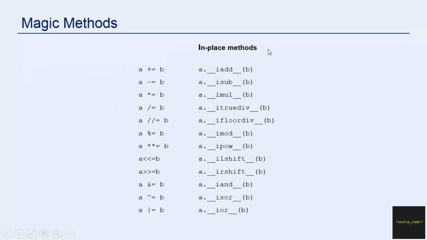Now let's see these in-place methods or the augmented assignment methods. These methods are called when we write an augmented assignment statement. If an augmented assignment method is not defined, then the regular method is used. For example, to evaluate this a plus equal b, first dunder iadd is checked. And if it is not there, then dunder add and dunder reverse add are considered. These methods try to modify self in place and return the result, which can be self. In-place methods are there so that you can implement augmented assignment efficiently if there is a need to do so.